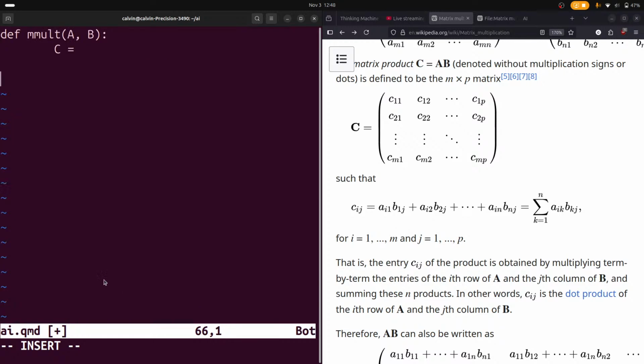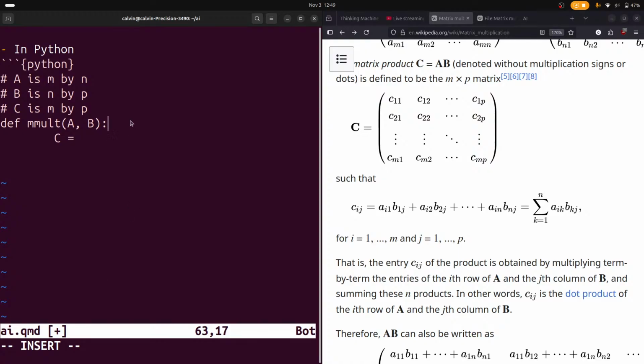Okay. So how are we going to do this? M is the length of A, and then P is the length of B[0], because, why is this? We want to take the horizontal size of one of them and the vertical size of one of the other ones. So we're going to look at the first entry and then take that size. We're going to make C that is this big, but we have to do one other thing first.